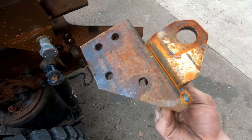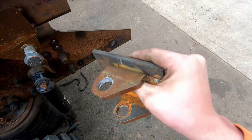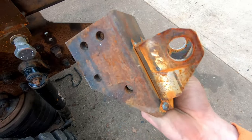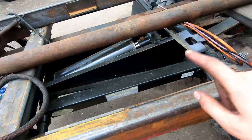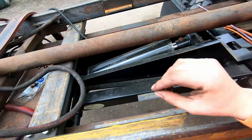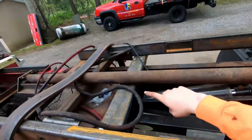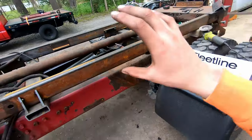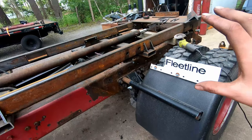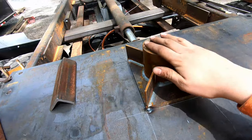And this is why I do not weld anything until I know for sure that it can be welded. Because I'd have to cut all these welds off. So just gotta cut a couple tacks. Bada bing, bada boom. So this hoist is a scissor hoist. It's got almost 65 inches of travel all the way up and down, which is more than I need. So this is actually gonna make this bed almost work like a dump truck as well, depending on the position I put it in.